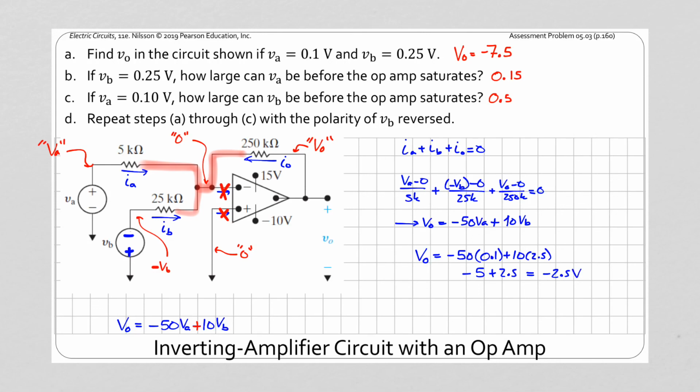You can do the same thing that we did in the other equations as well. We can fix VA or VB, and then to avoid saturation, we make sure VO is falling within the span of the supply voltages. So again, we have the same value here, and we know that this has to be between the supply voltages. And so if you plug in VA or VB, you plug that in here and you solve for the other one, and you make sure you stay in that range so as to make sure that you are avoiding saturation.